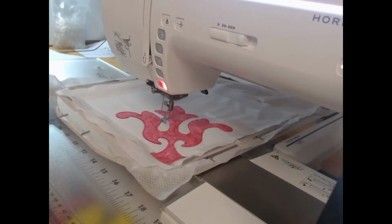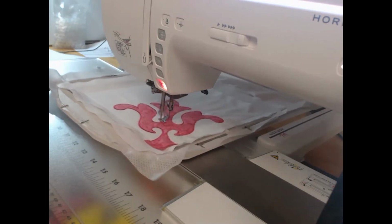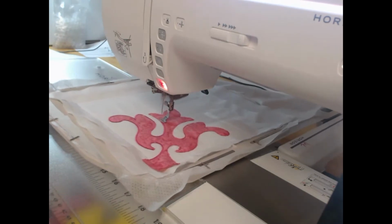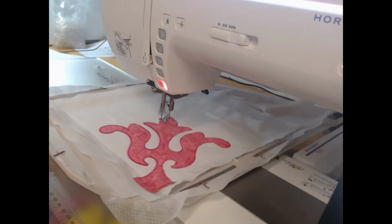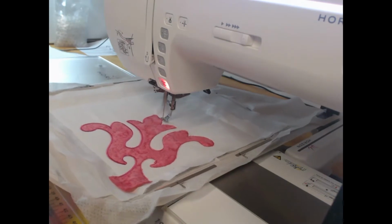The other thing to note with the applique is, as per all of my applique designs, I've done this so that it has not only the beautiful sexy satin stitch, but it also has a triple stitch outlining that satin, just to give it a beautiful finish.